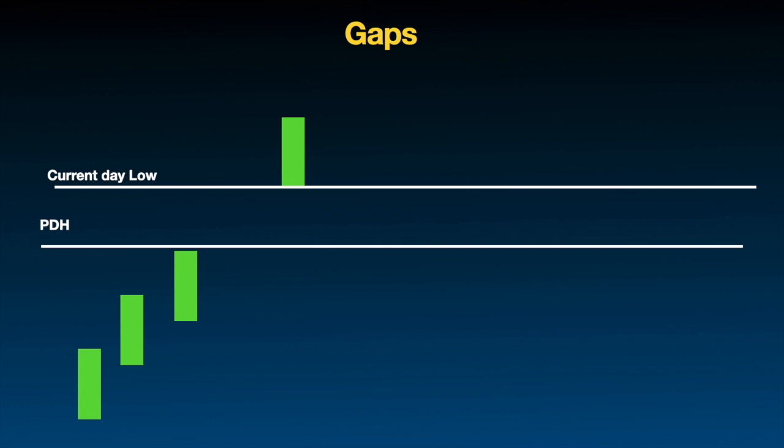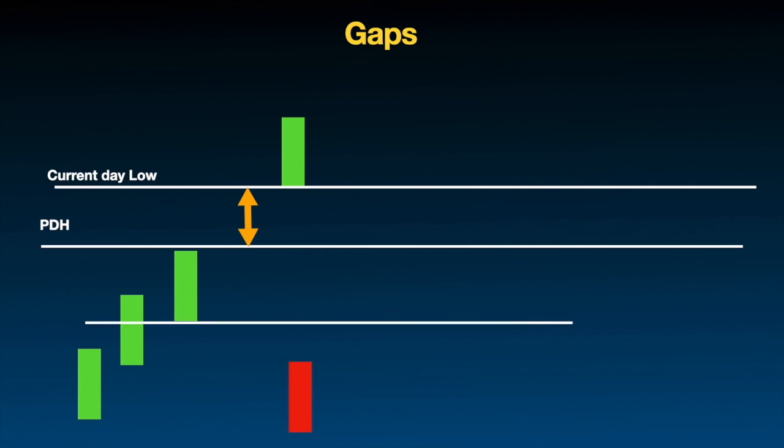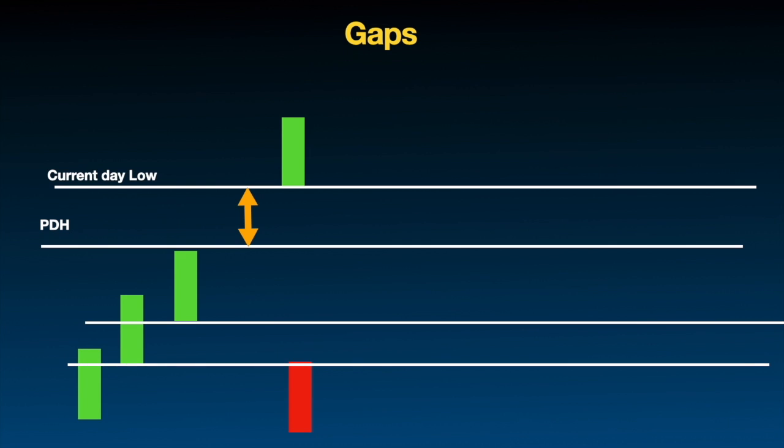Now instead of good news, let's say there is bad news in the world economy on Wednesday night. Even this will affect market sentiment. The next day, if the market opens here, you can see that the red candle opened below the low of the previous day candle, right? And there is a gap. If the market opens like this, we call it gap down.